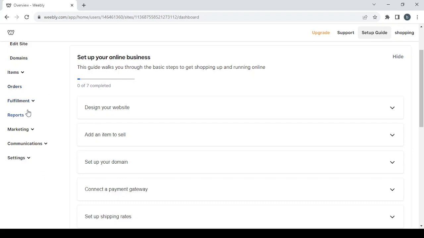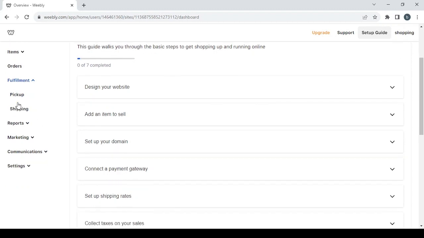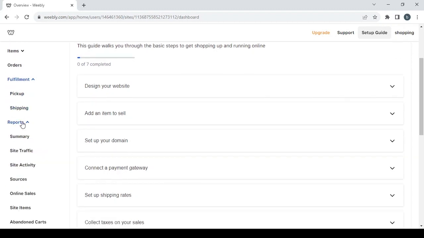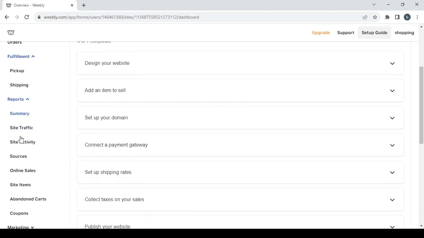Then we have the fulfillment. Before that, we have orders, and it's where you can check your orders that you have in your store. Then we have the fulfillment, and it's where you can set the pickup settings and the shipping settings also. Then we have the reports, and the first one we have is the summary of all the reports that you have in here.